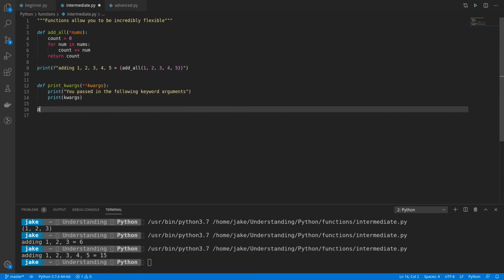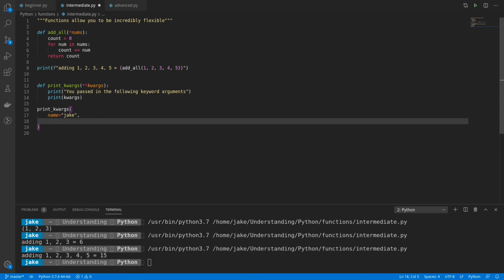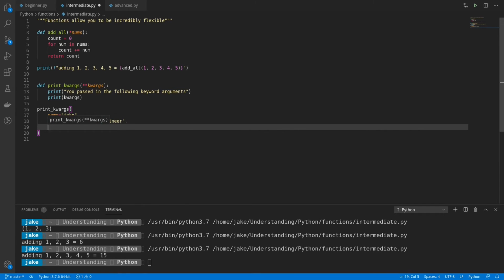To demonstrate this function, we'll call it print_kwargs, and the first thing we'll pass in is name, and I'll put my own name. The next argument we'll put is occupation, quality engineer, and then finally company, Red Hat.